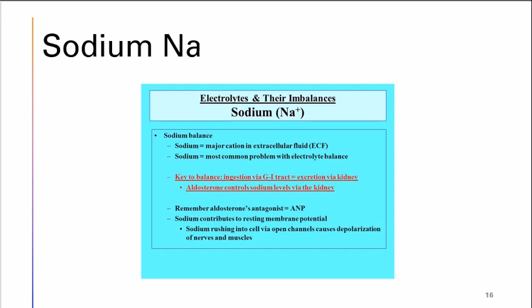Now, again, remember I said that wherever sodium went, water was sure to follow. As a result of this, anytime we get some type of change in sodium and the water balance, those are going to be really closely related. An imbalance in one will typically lead to an imbalance in the other. If you have a high sodium level, you're probably going to retain a lot of fluid. If you have hyponatremia, which is a low sodium level, then you're probably going to be a little bit on the dehydrated side. These are important to keep in mind when you are assessing your patient.